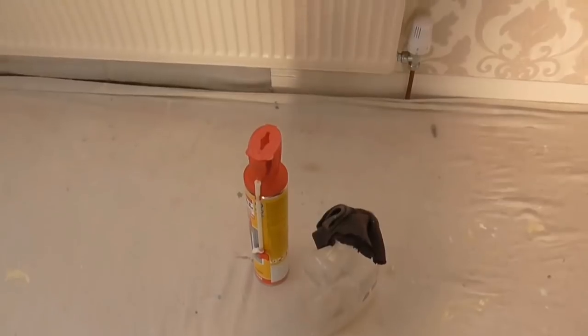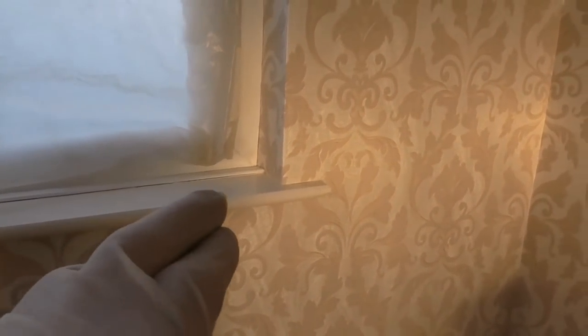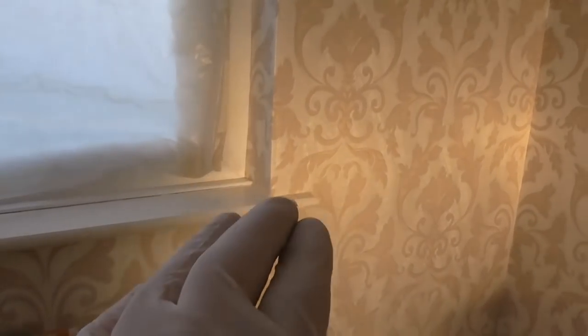Where I started taking my plugs off here, those last two there, see how much has come through. And again, little bits up here have just started to appear. So it may take a while for this to cure. Leave those screws till you're confident all this foam has gone off. I've got my white spirit on a cloth just for any mishaps with this stuff. I need to look at the trim on this windowsill mould in the corner. There's thermal liner on this wall, but the trim wasn't took off.